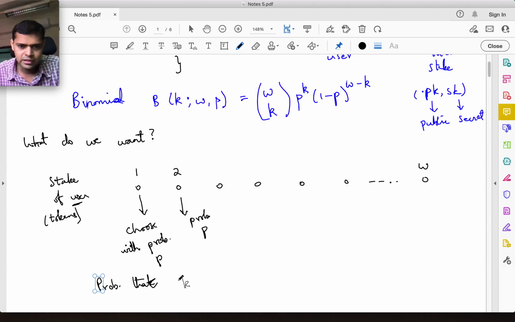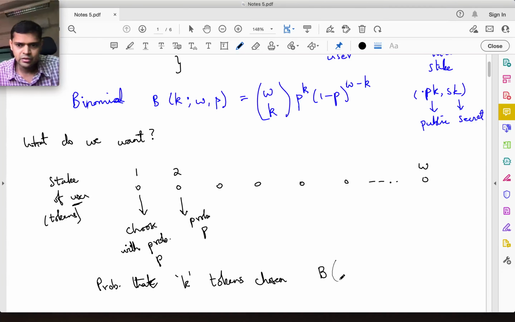The probability that k tokens are chosen is given by the binomial, right?